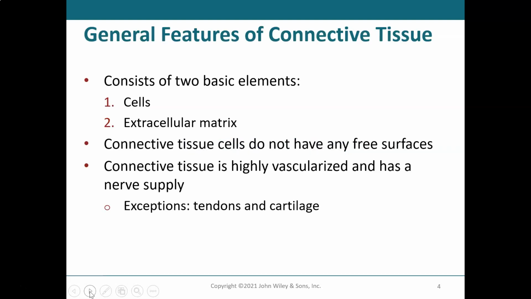There are some general features with respect to connective tissue. It is the most abundant and widely distributed tissue in the body itself. It consists of two basic elements, cells and extracellular matrix. And extracellular matrix is formed from ground substance and fibers. Matrix is abundant, has relatively few cells, and it tends to prevent tissue cells from touching one another. So it provides a medium, I guess, is the best way to think about it. And speaking of that, the matrix can be fluid, semi-fluid, gelatinous, fibrous, or calcified.